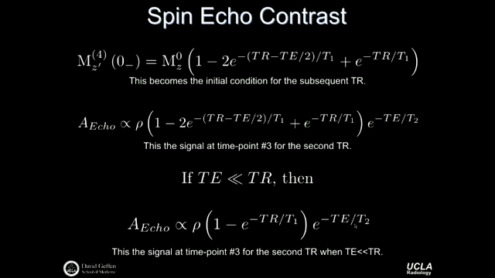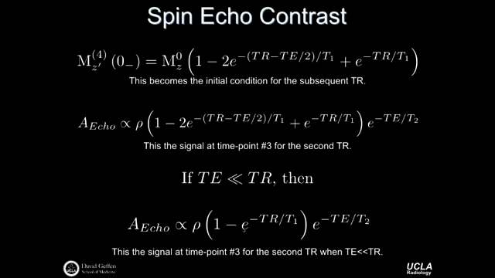You can say, well, what if my TE is really short? What happens to this term if my TE is really short? Just looks like 1. So in the limit of a really short TE, I don't have much T2 contrast either. In the limit of a long TR, I don't have much T1 contrast. And it's in that way, by picking TEs and picking TRs, that we're taking these exponentials to limits and basically forcing the magnetization to store mostly T1 information, mostly T2 information, or something in between.